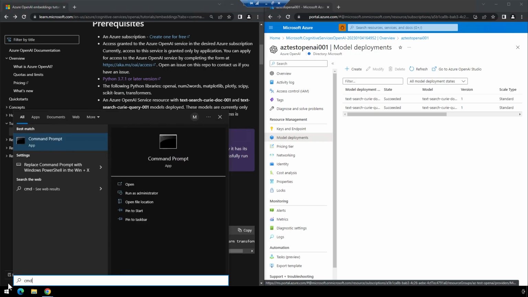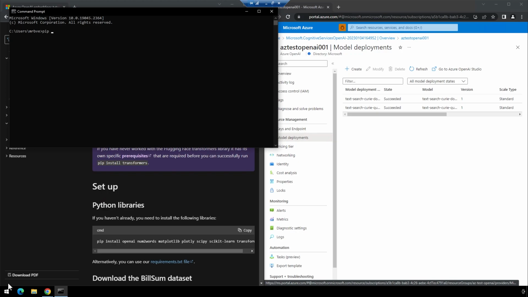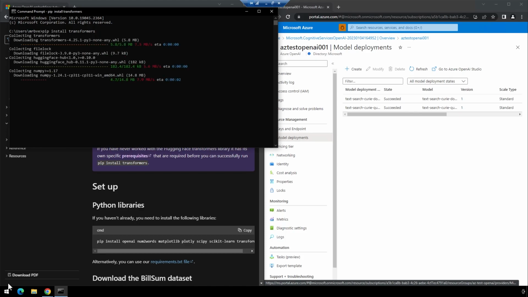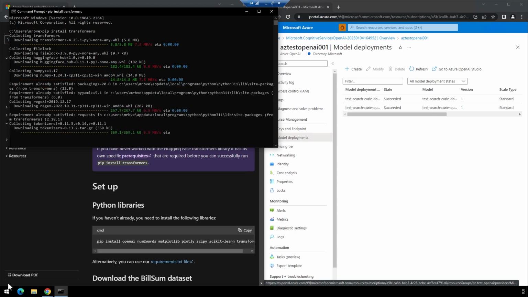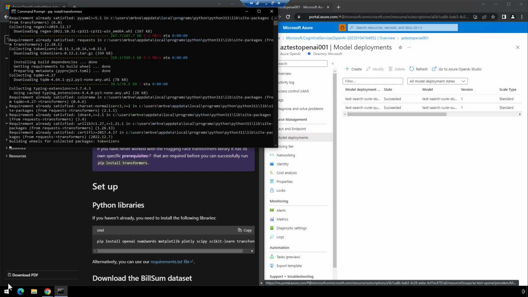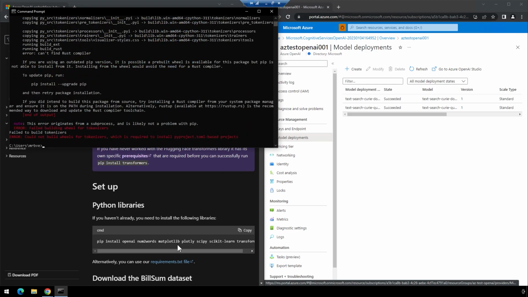I'll launch the command prompt just to show you what would happen if you tried to do a pip install of transformers without some of the prereqs. We can go halfway, and we won't do PyTorch, but we can. Usually what we'll fail on if we have this very basic setup that I have on this machine is that it's failing to build the wheel. Ultimately, what we need is a Rust compiler. So it's right here that is the issue.